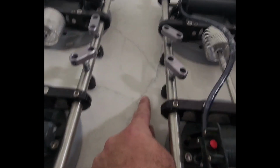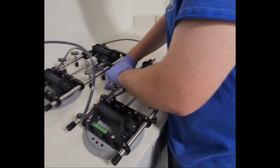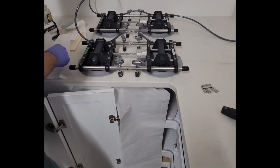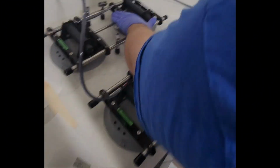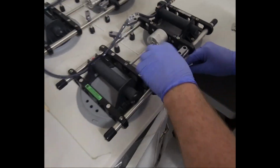You can see the job we did on grain matching right here across the seam. Okay, let's check in on Andrew, see how he's doing here. He's got his epoxy in the seam. We're at 11:18.